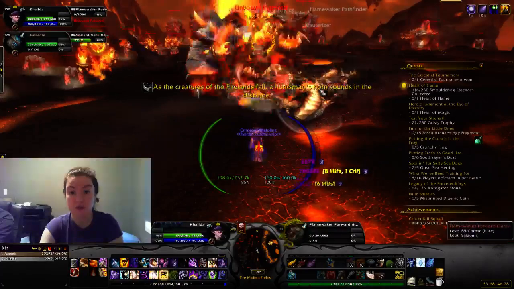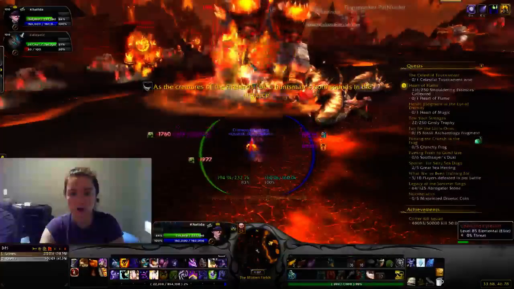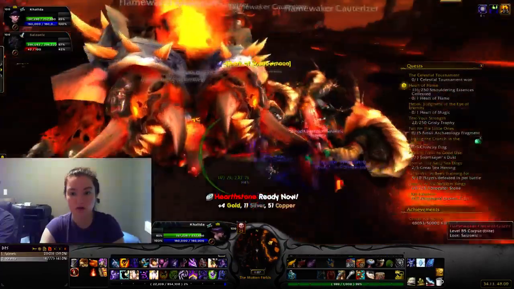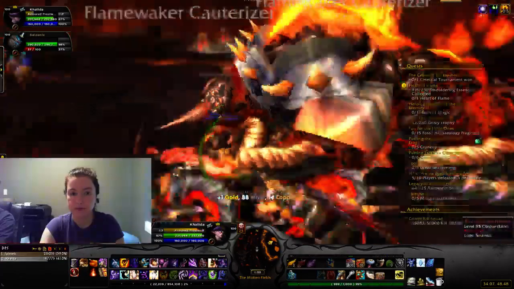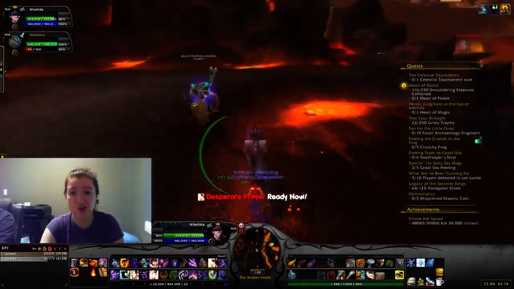Okay, you can see, so we killed a bunch of the naga-ish looking guys. And as the creatures of Firelands fall, a huntsman's horn sounds in the distance. So as you kill these guys, he gets closer and closer until eventually he spawns, and then he walks around with these two dogs.